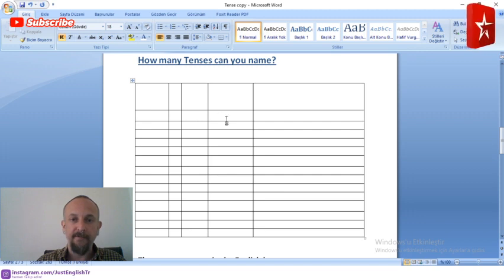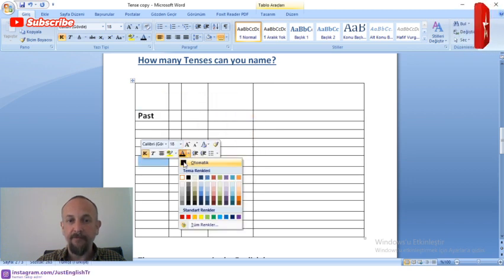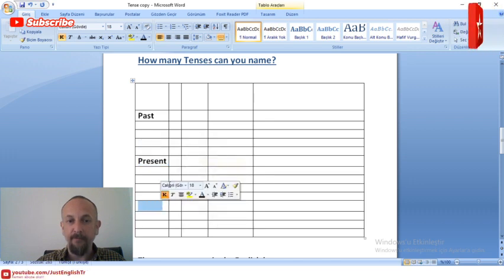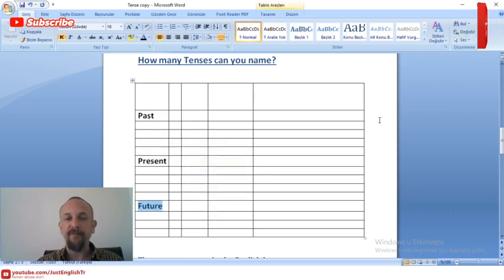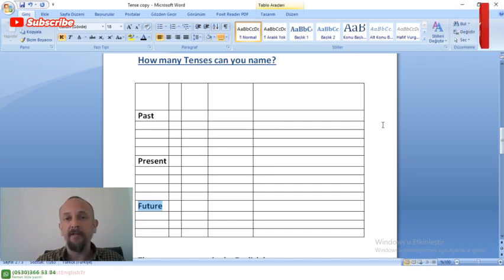Okay, so let's go back to the tenses. A lot of you will probably say something like, we have past, and of course down here we have present, and down here we have future. And when we think of tenses, that's how we think of them in Turkish. But that's not how we think of tenses in English. Actually, this part of a tense is a very, very small part. It's a minor part when it comes to deciding what type of tense we need to use.